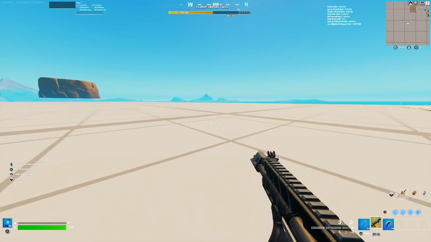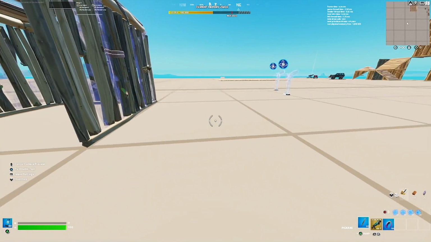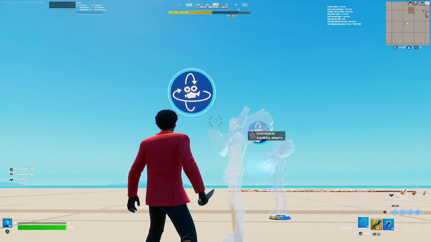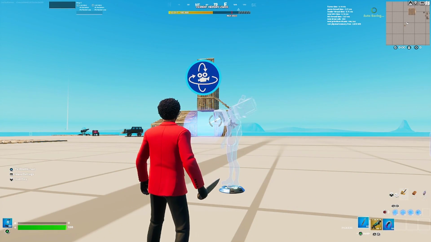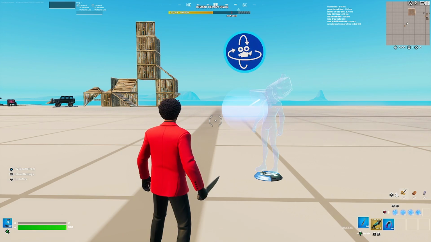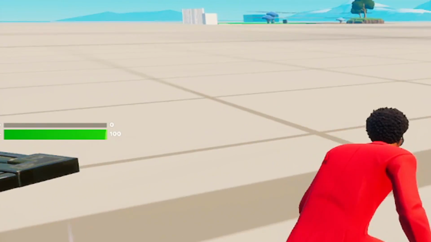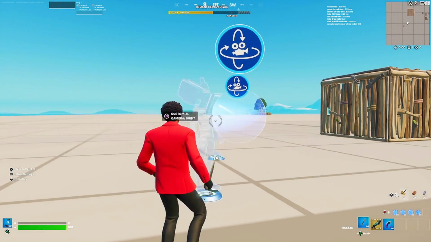You can move all around, you can build, and there are no issues with the view distance or the map or anything like that. So this is the first one I'm going to be showing you, and then I'm going to be showing you another one. If you don't want to know about the first person, you can skip this video to a certain time frame where I'll be showing you how you can adjust the UI to a different location. You see the health bar right there, we can actually move that in the latest update. So if you don't want to worry about the first person, just move on to the UI changes.